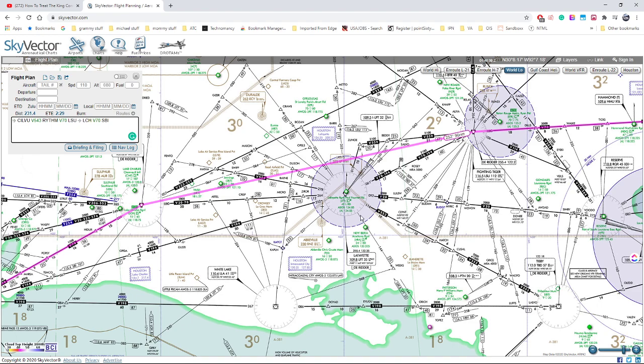So if you notice that we are busy, instead of asking over frequency, send us a message through the pilot client and we'll answer it probably a bit sooner, depending on how busy we are.